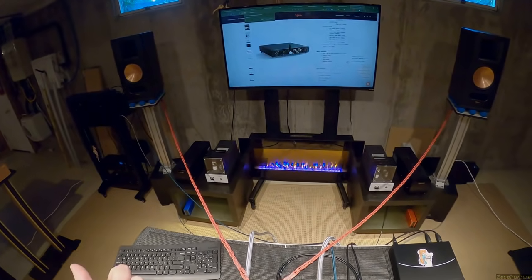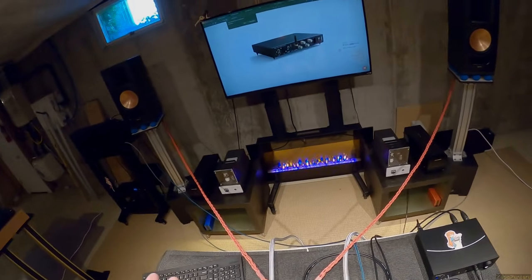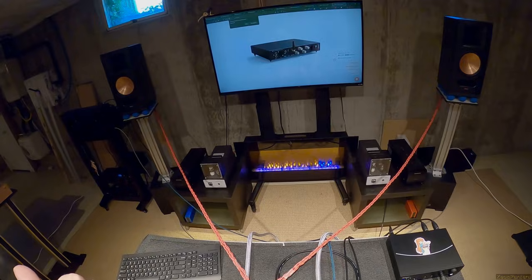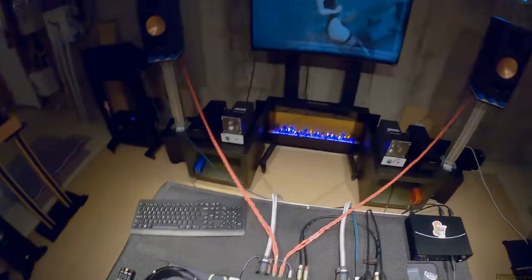Yes, that has optical in, USB in, coaxial in. Has line in. Oh, holy shit. Is that a line in? AES. An analog input. Oh, Jesus. Jeebus, tubers. Where'd you go? She evaporated.